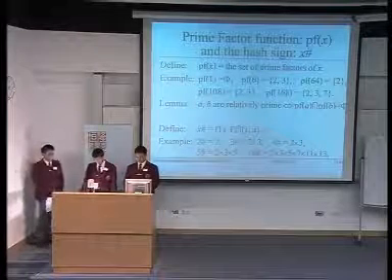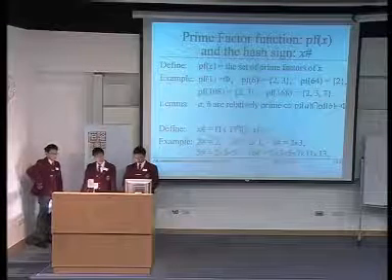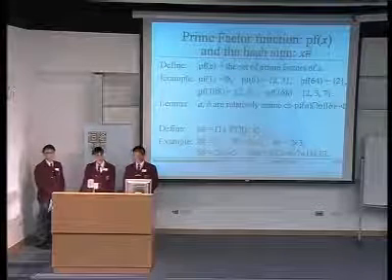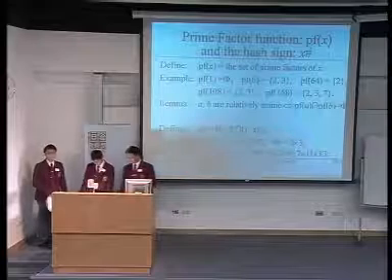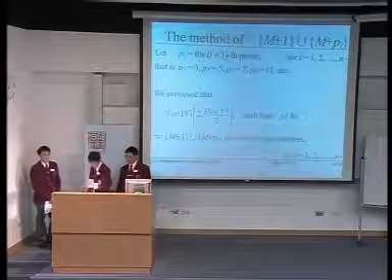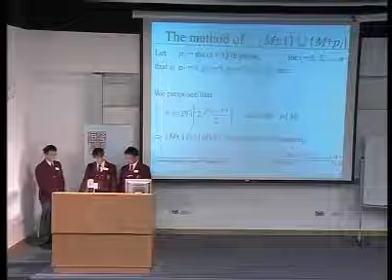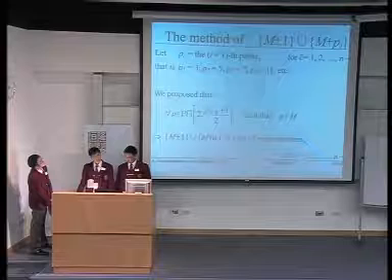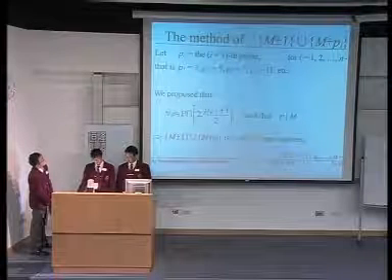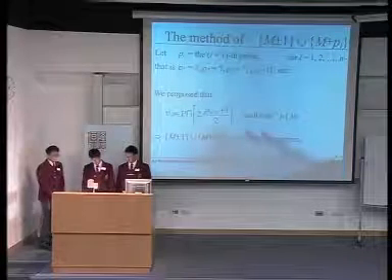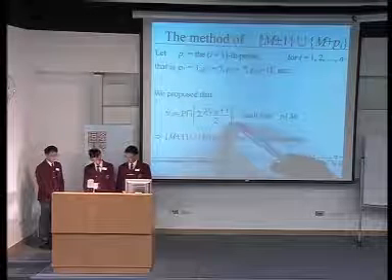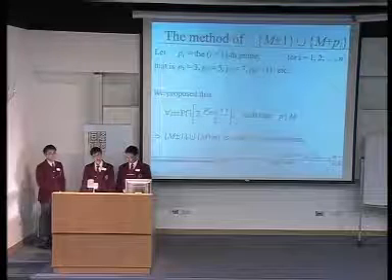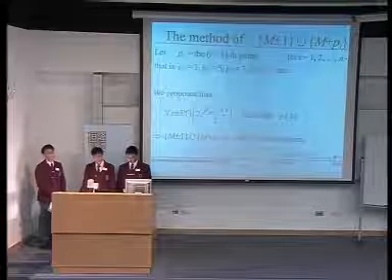Before discussing the first method, we define Pf of x equal to the set of prime factors of x. Two numbers are relatively prime if and only if their prime factor sets are disjoint. The first method is m plus 1, m minus 1, and m plus pi. If pi are the smallest primes, we propose that for all p, which is a prime between 2 and p n minus 2 plus 1 over 2, such that p divides m, then m plus 1, m minus 1, and m plus pi give a set of PRP numbers.